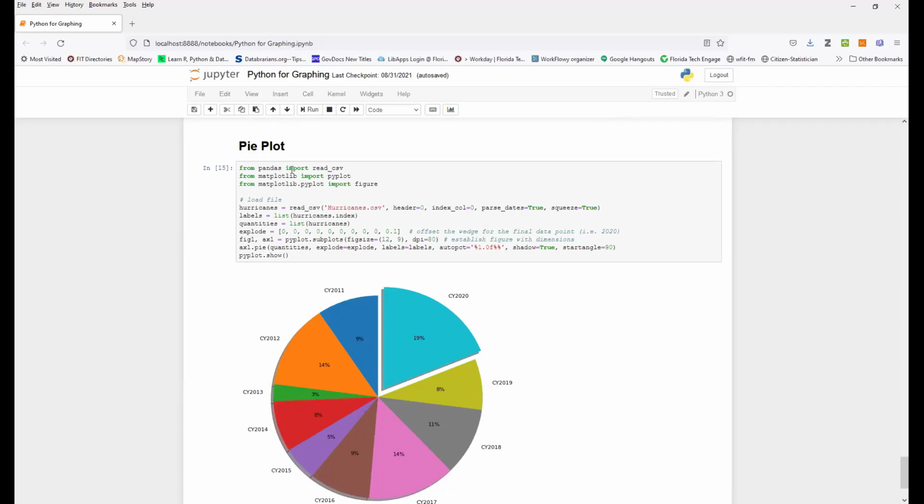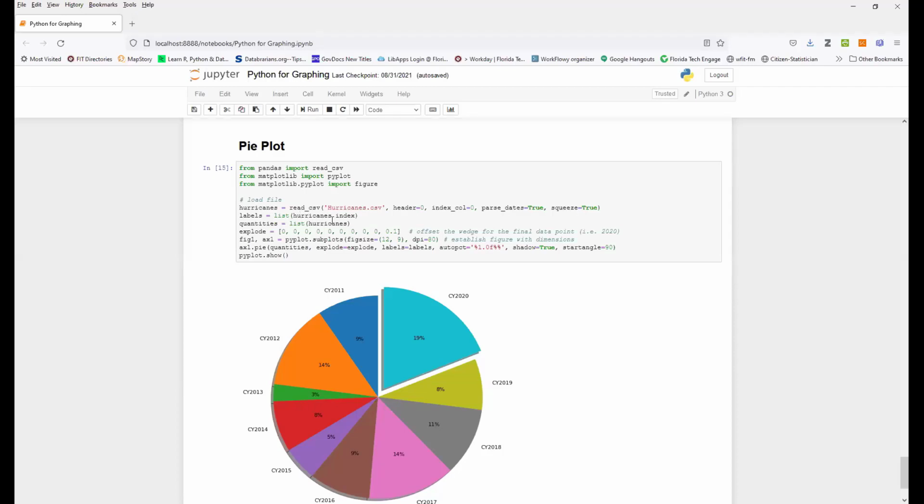And again, you're going to use your read CSV again. You're going to use pie plot again. You're going to want to set your figure size again. So one final data set, and I'm now not sure that I included that in my slides. But anyway, we are going to be using some data from something called hurricanes.csv. So we're going to pull that in with the read CSV function. We're going to assign it to the name hurricanes.